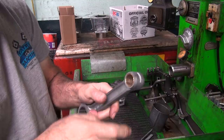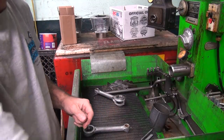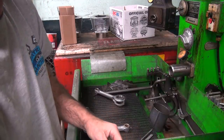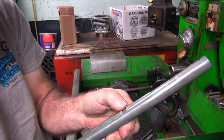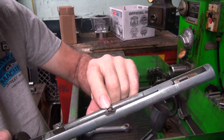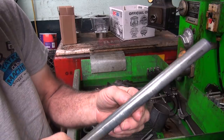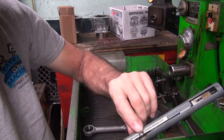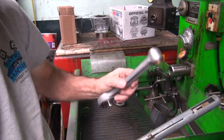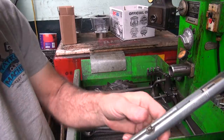First I'm going to expand this bushing out a little bit, so I have to have an expanding mandrel to do that. That'd be this tool right here. It looks like a hone, but it's not a hone. You have a little bit of a ball right here, and this is a cutting bit right here. What you do is put pressure on the hone over here. It pushes this ball up, and you run this bushing across that ball and it expands into the rod. It swedges it up into there.